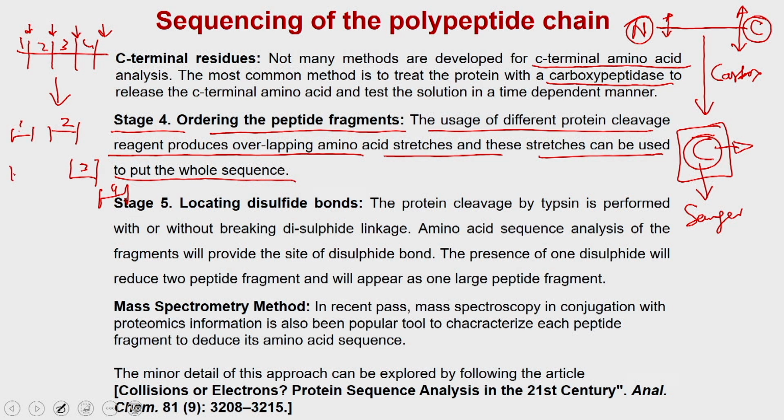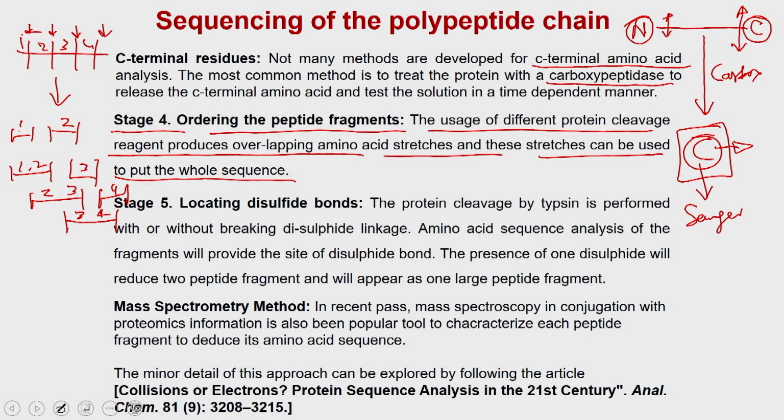which is actually fragment number 1, 2. You are also going to have a fragment which is 2 and 3. You are also going to have a fragment which is 3 and 4, and so on. So, you can see that you are not going to get just the 4 fragments, but you are going to get the first fragment, second fragment, third fragment, fourth fragment.